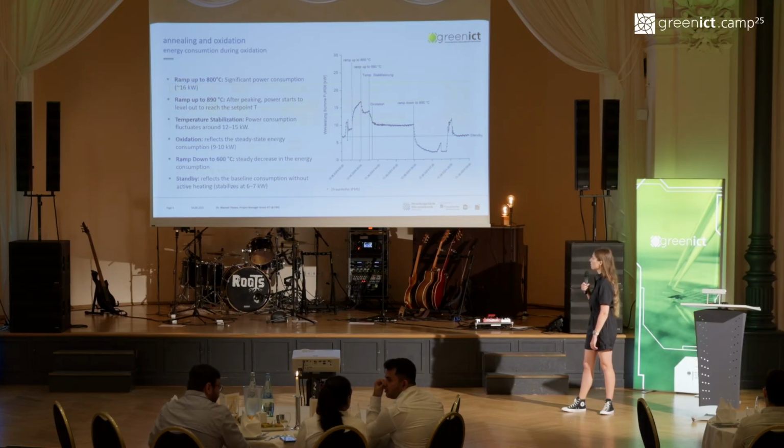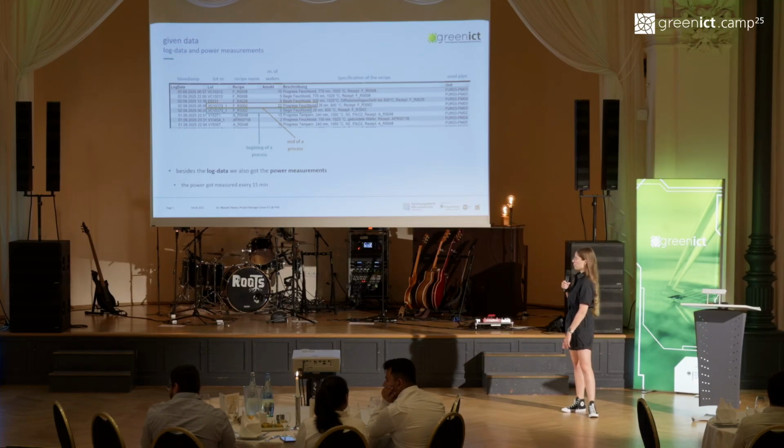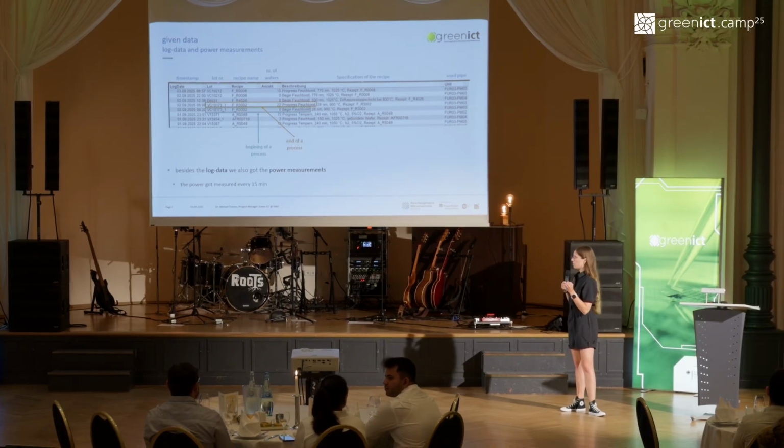Next slide. So the data which was given was just the recipe in one table, and we had to match the starting time of the recipe to the energy consumption which was given in another table. So we have the data to get the energy consumption of the recipe, just divided.